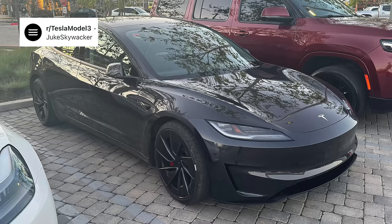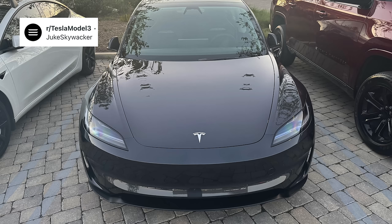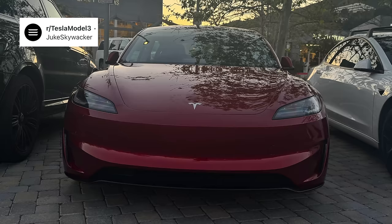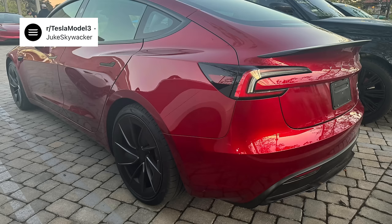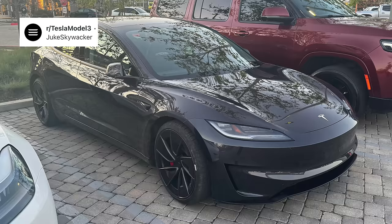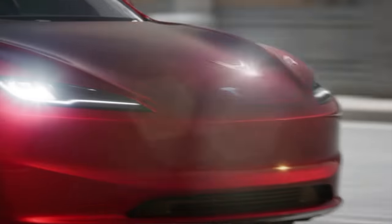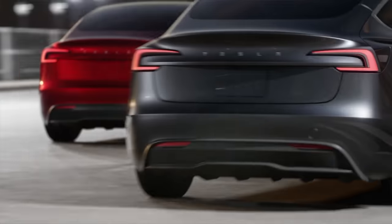The updated front bumper is really clear in photos of the new Model 3 Ludicrous in Stealth Grey. Another angle really emphasizes the splitter on the front, and the same angle in red really shows off how similar this is to the Tesla Roadster — at first glance it almost looks like a Roadster, and that's likely very intentional on Tesla's part. Here's that Ultra Red from behind, and we can see them together. I really like the front bumper look on this Model 3, and it's really cool to see this coming from Tesla themselves instead of a third party. This will really do a good job distinguishing this trim from the rear-wheel-drive and long-range Model 3 trims, with the bumper but also the wheels.